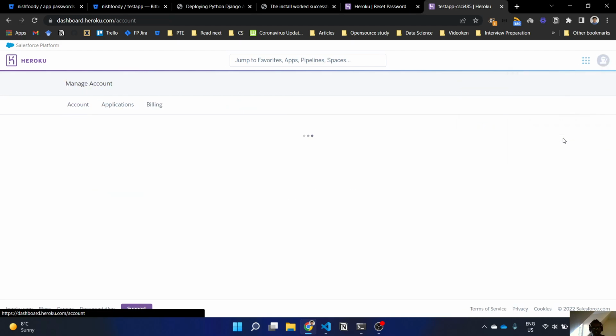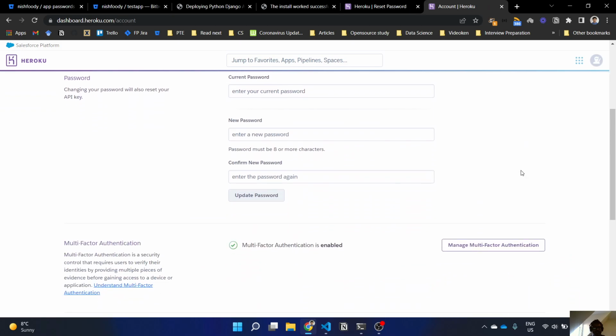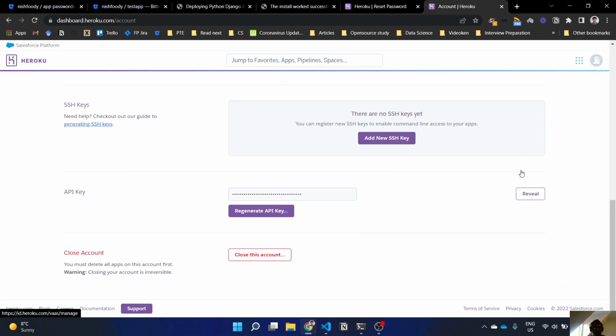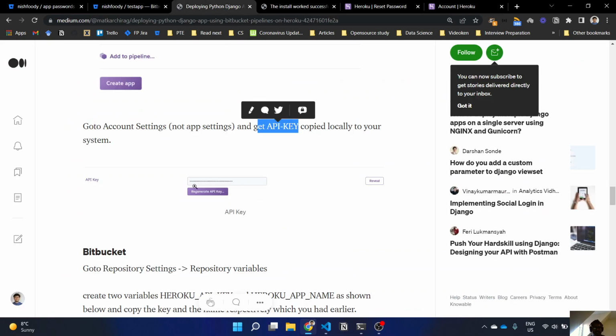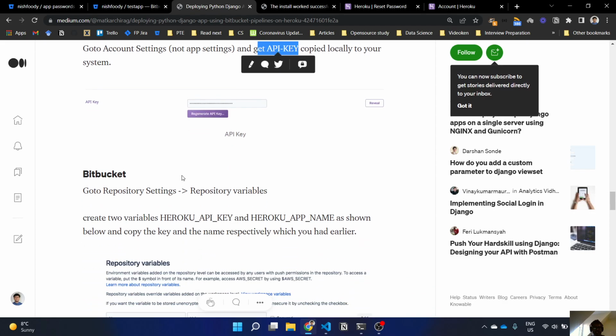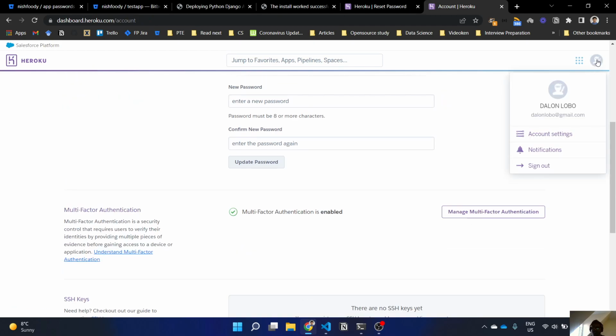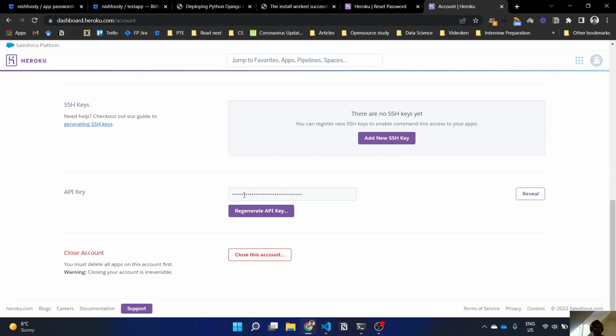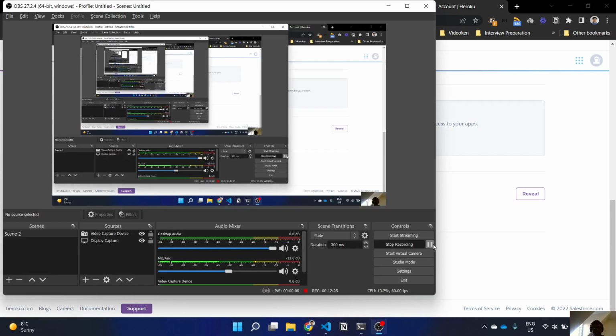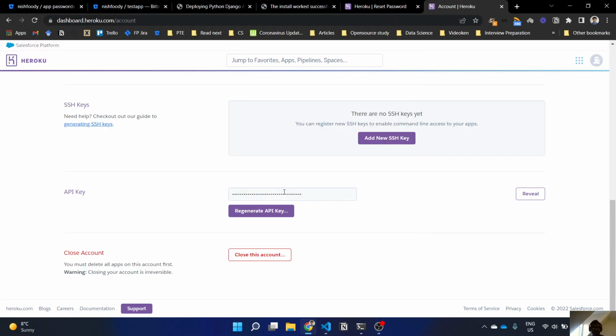So go here, account settings. In your account settings, there are many things, and you can copy this, and that's exactly what it's saying. So it's going to copy this, right? This is your account setting. You have to copy that. Go to your accounts here, account settings, and scroll down to the bottom and copy this API key. I'm going to pause it and copy it. I have copied the key.